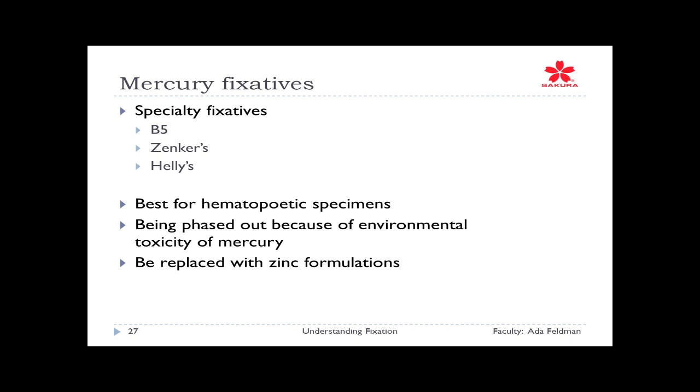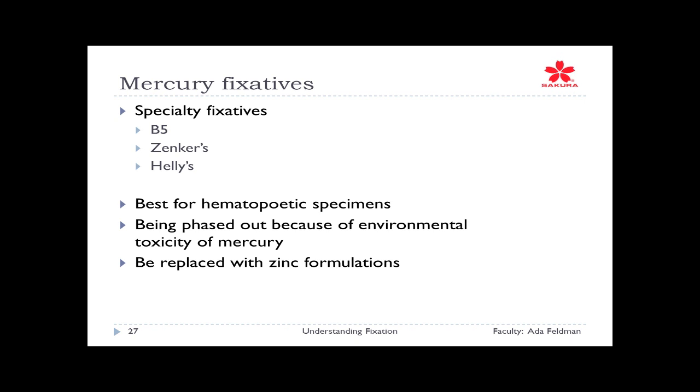Other fixatives, trying to understand the rules, the different formulations. There's the mercury fixatives. I'm hearing that a lot of this is being replaced using zinc formalin. These mercury fixatives came on the scene to give the superb nuclear detail that you want to see when you're doing bone marrow specimens. But now that we have zinc formalin, as well as the glyoxal fixatives that can give that excellent nuclear detail, they're being replaced. Another reason is, besides the toxicity of the mercury, waste disposal. These things have to be hauled away.